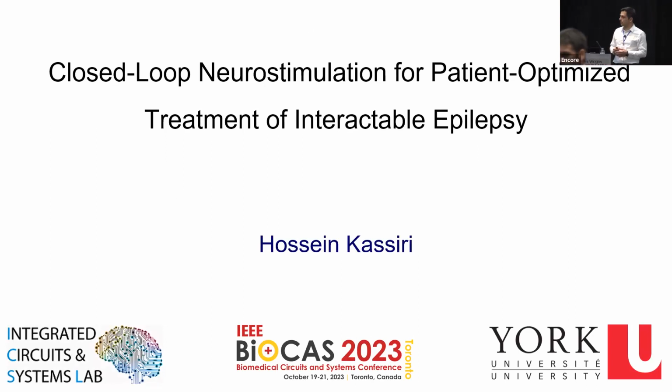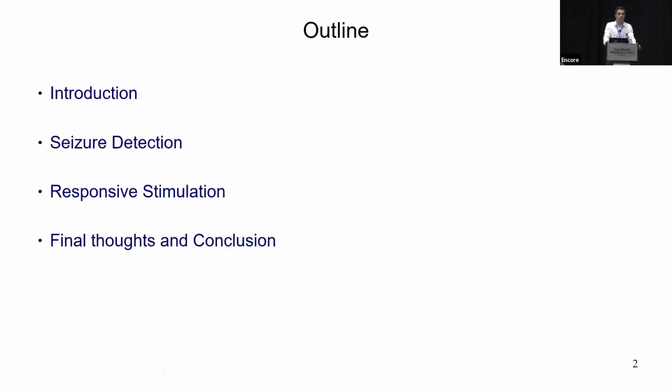As mentioned, my tutorial today is going to be on closed-loop neurostimulation for patient-optimized treatment of intractable epilepsy. This is a topic that has been investigated by the BioCAS community for more than a decade now, and I'm hoping to provide an overview of the state of the art, talk a little bit about current challenges and future trends in this field.